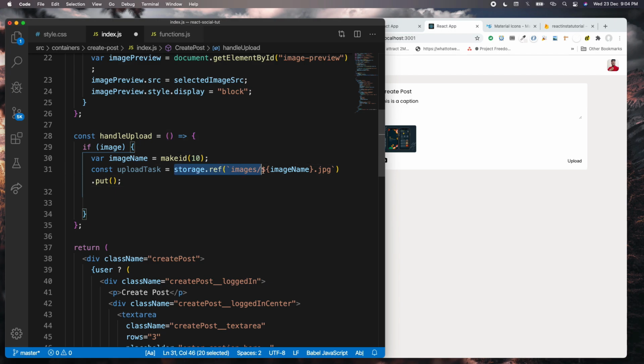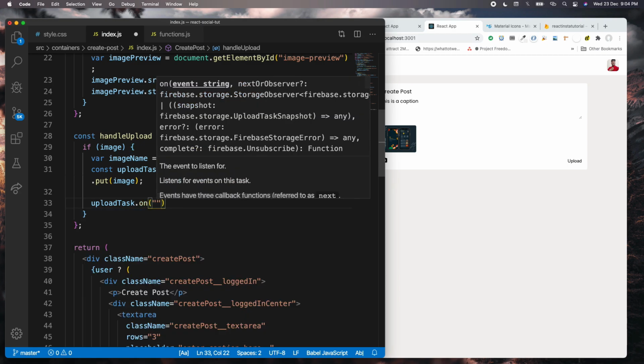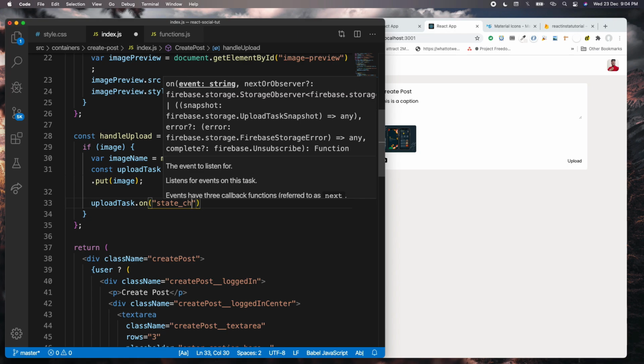So this particular code was just to mention where we want to save our image, and this put will now save the image over there. So we want to put this image. Now what we will do is create uploadTask.on. This will basically listen for events. The exact events I want to listen for are when it is happening. I would like to show a kind of process, how much percentage it is done. You can show it wherever you want, but I would like to know whenever the progress is updating, like 1% image uploaded, 2% uploaded, 3% uploaded, and so on. Also, I would like to get an update when it is completed. Once it is completed, I can get the download URL, and that is the whole point of using this on. So once you use on, I'll first start by using the state changed, which is like this.